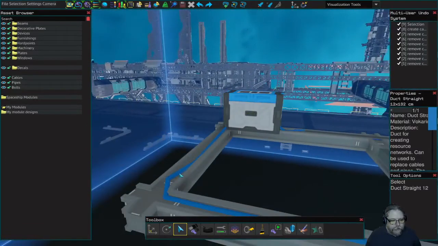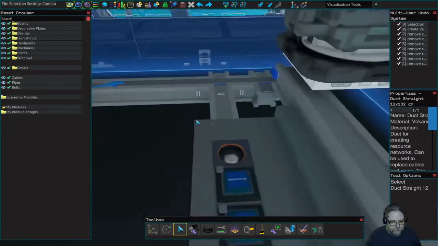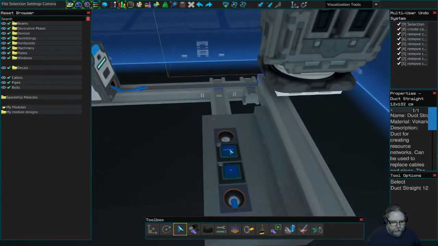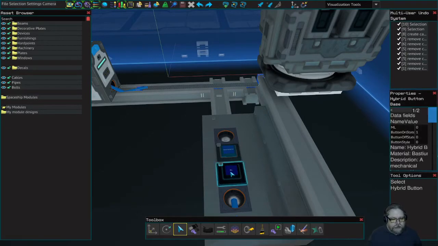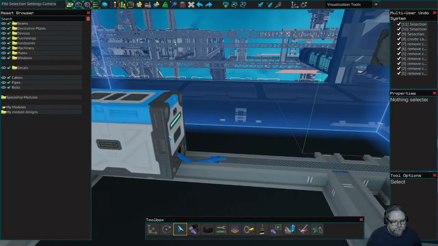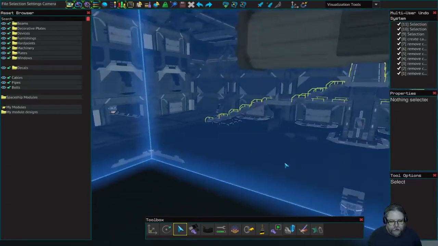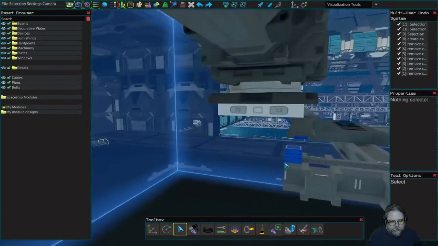We have a battery over here. It's running power over to our slide. And we have two buttons on it. One that will actually move the slide in and out, and one that actually fires the laser. And then the battery is connected on this side into another duct over here. And that duct goes down here.